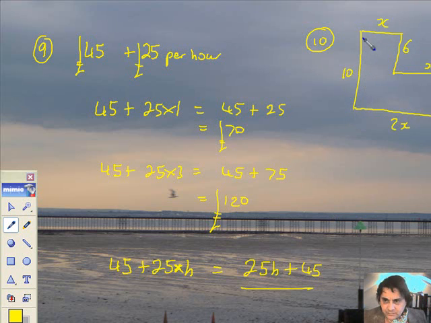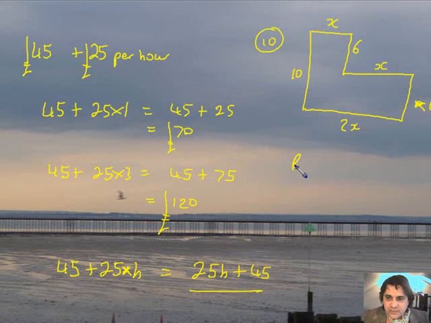Right, perimeter. 10 plus X plus 6 plus X plus I don't know plus 2X, but I've got to know. Well, look at it. If that's 6 and the whole thing is 10, that little bit left over there has got to be 4, hasn't it? And it doesn't mention centimetres, so we'll assume it's centimetres, not that it matters. We just want an expression for the perimeter. So 10 plus X plus 6 plus X plus 4, because 6 plus 4 has to make the 10, and 2X to take it back home.